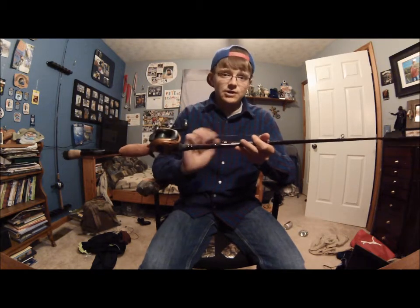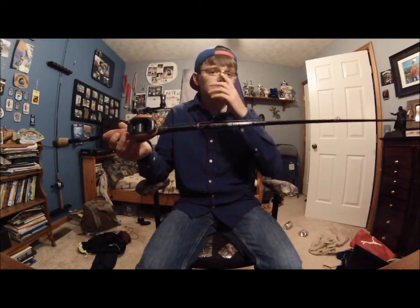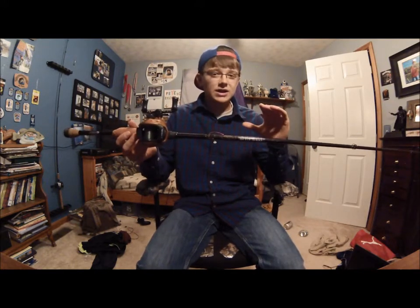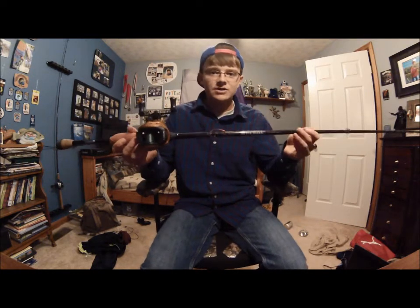I'm fishing a 7-foot rod here. What happens is when I'm fishing a finesse worm, I can see my line start going out. When my line starts going out, I won't even reel in the slack. I'll instantly set the hook. The power in this rod and how long the rod is compensates for that slack. This rod being 7 foot will compensate for that slack. It'll pick up the slack right off the water. You'll set the hook hard.